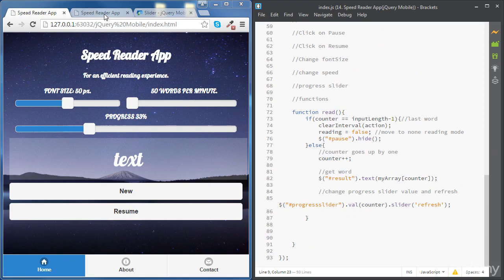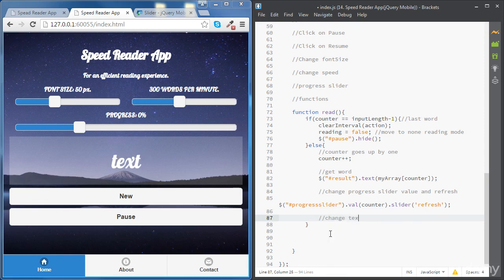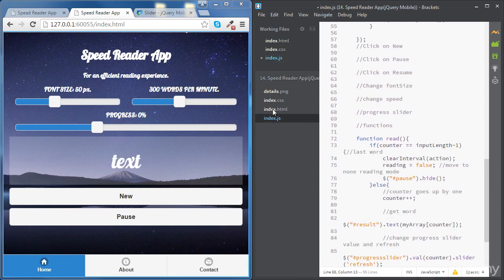All right, now we need to calculate the progress percentage and change the value of our span. So let's add a comment there: change the text of percentage. The span had an ID.